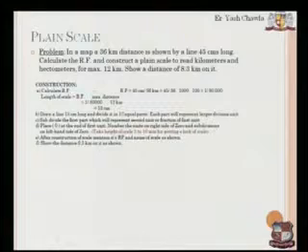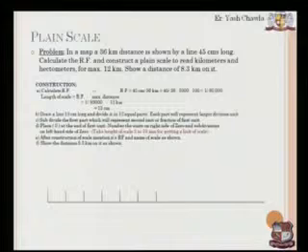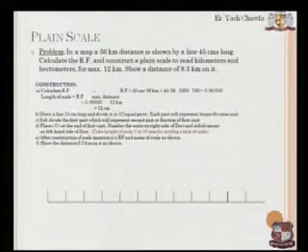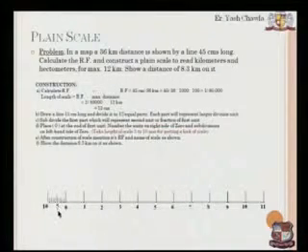So the first step that we are going to do: the maximum length of the scale is 15 centimeters, so we need to draw a line of 15 centimeters. Okay, now the next thing is we will divide it into 12 parts, 12 equal divisions, as shown in the figure. Okay, now we need to label it from 0 to 11. Now before 0 we'll take a division of the scale and divide it into 10 parts, so 0 to 10 as shown, and this is 5, that is the midpoint.